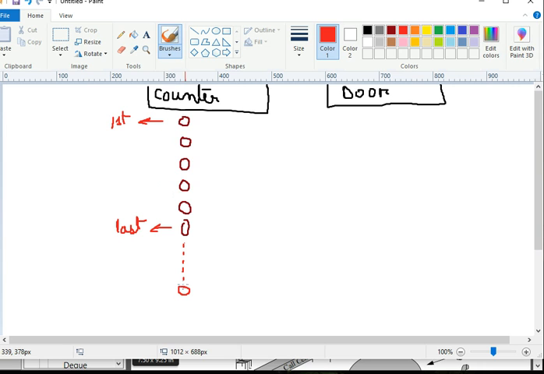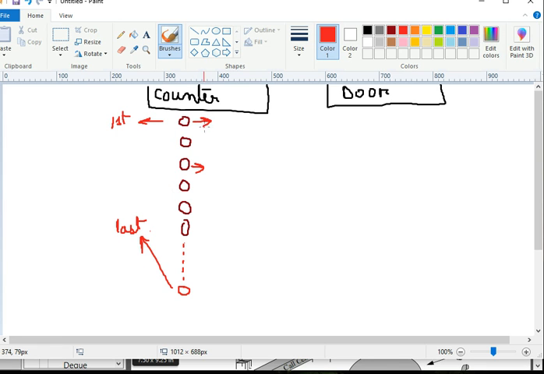So now the last element is this, and not this. Now if we want this person to get a ticket, before giving a ticket to anyone behind him, we have to give him a ticket.